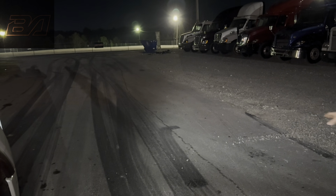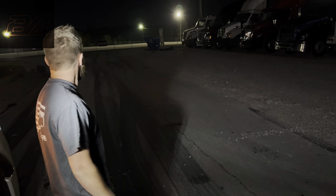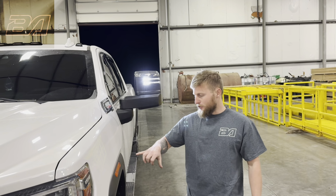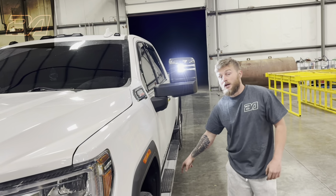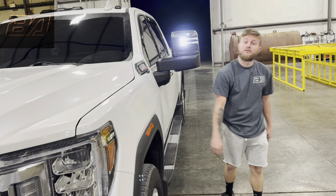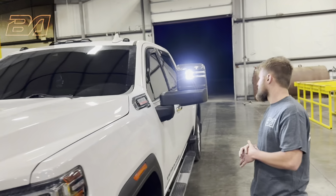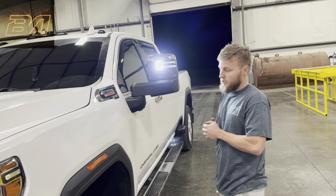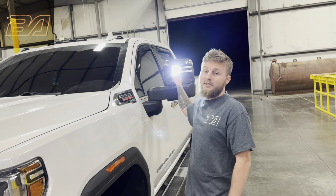Those are way brighter than your factory light, because your factory light ends about here, not way out there. So that's nice. All right, guys, in the near future, you might have clears here, front and rear. Might have some nice Luma steps from Boost Auto with some nice foam on them. I like the foam steps, that's so sick. And we might have more engraving done. I don't wanna color match it yet. I wanna get all my lights done, because now that I have these, I wanna do all of them.